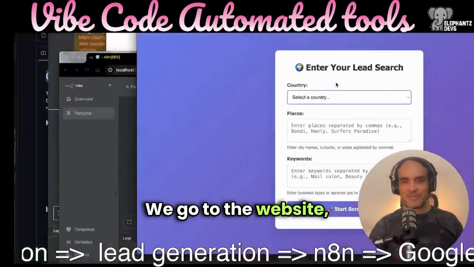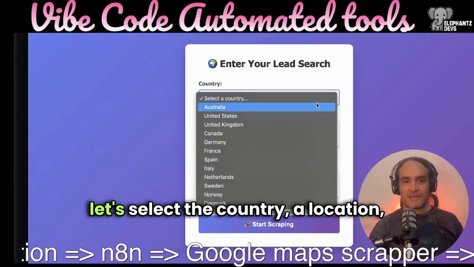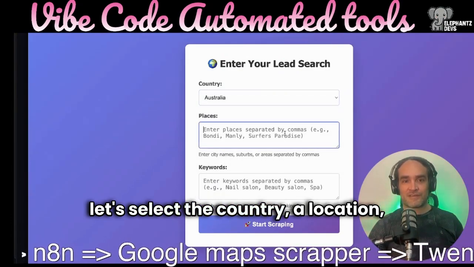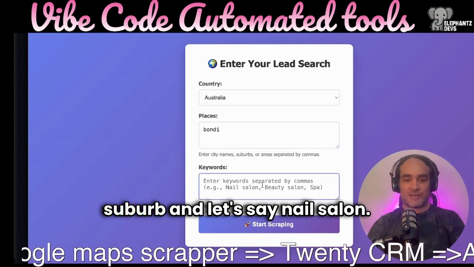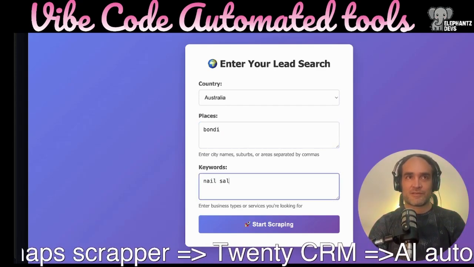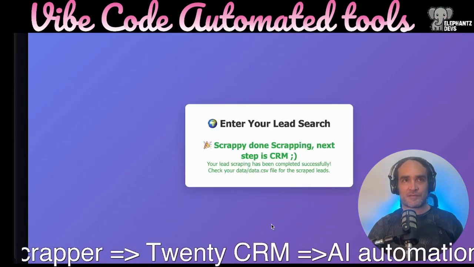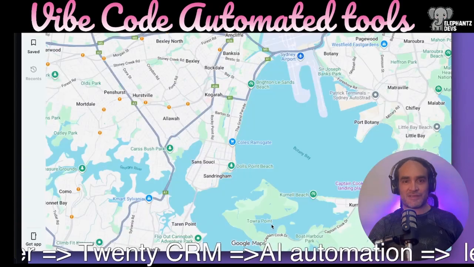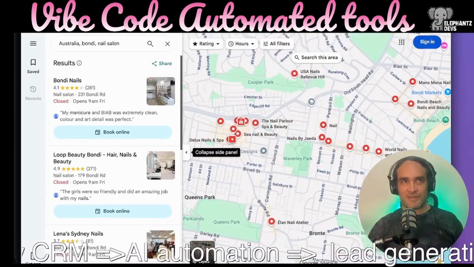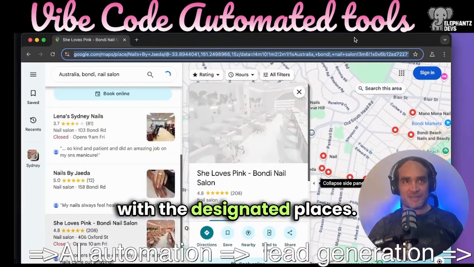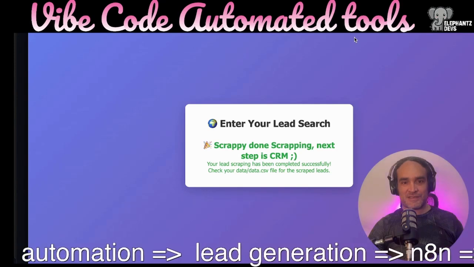We go to the website. Let's select a country, a location, suburb, and let's say nail salon. Start scraping. It opens the browser with the designated places.